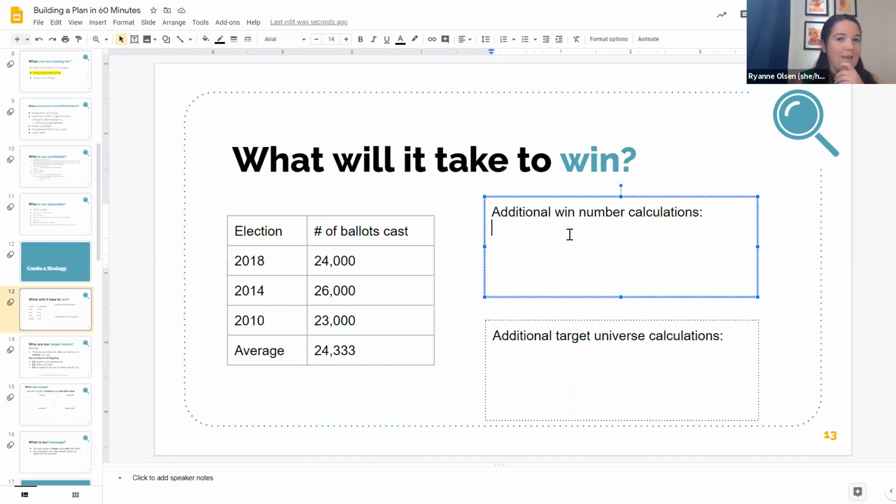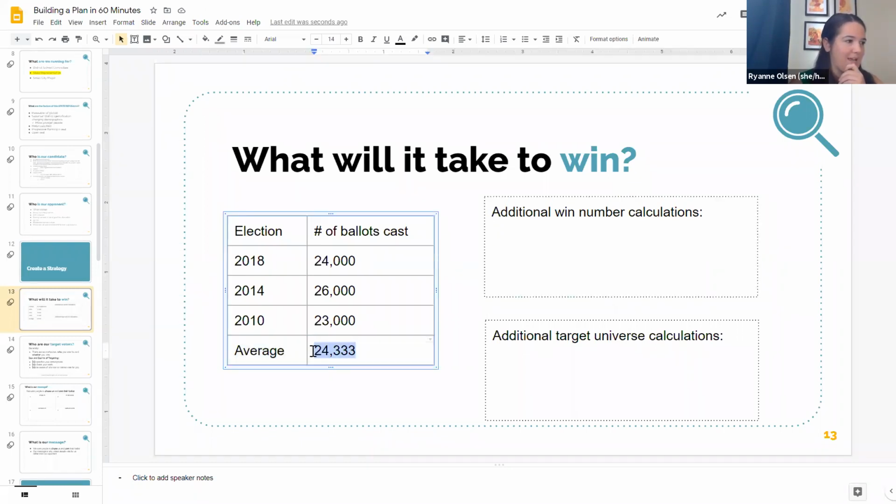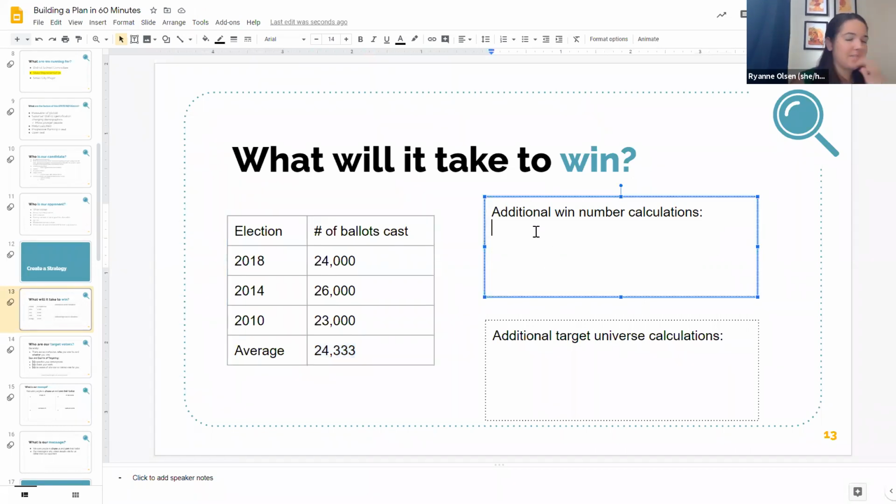Are folks good with that, or do we want to make any additional changes to the amount of votes we think might be cast in this upcoming election? Cool. I'm hearing someone say sounds good. I appreciate that. What I like to do is take a gut feeling. Ethan is asking the real questions: any redistricting following the new census? Wow, we are not going to be able to get into that in our training, but yes, we would be looking into that. Also, it is high turnout for midterms. You would be looking at this for your real numbers and adjusting. This is just meant to be an example.